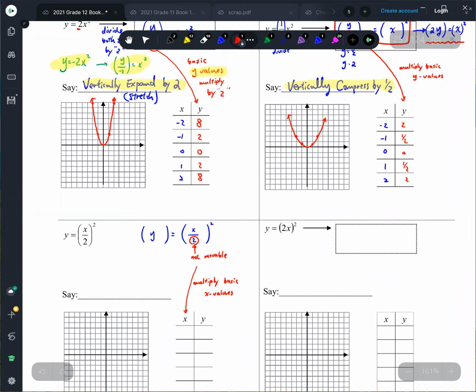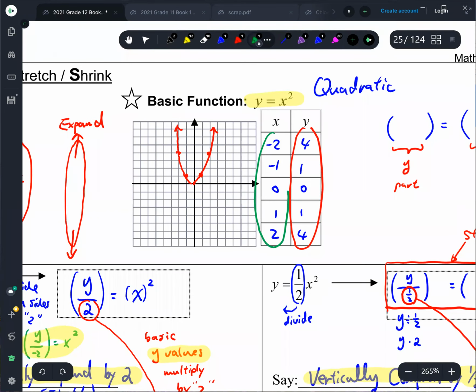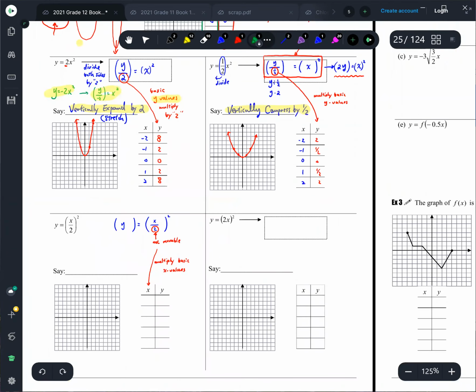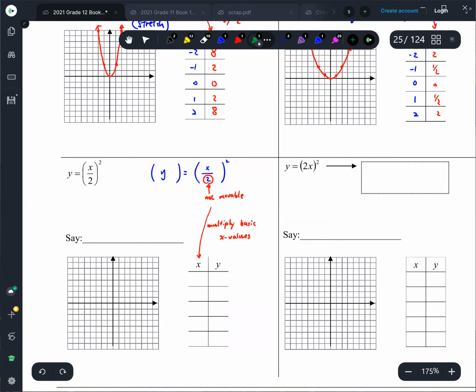All right, so all the basic x, this time I'll use the green. All the green numbers, you will need to multiply by 2, multiply by the number that's underneath the x. So once you've done that, please raise your hand. Get the new x values. And does anyone have questions? You can turn on your mic and ask me.